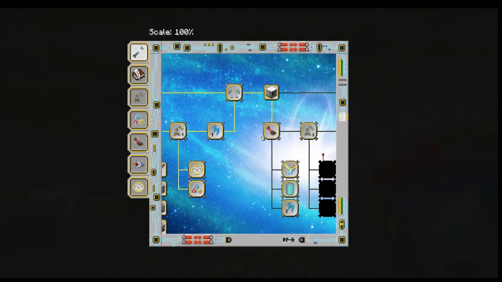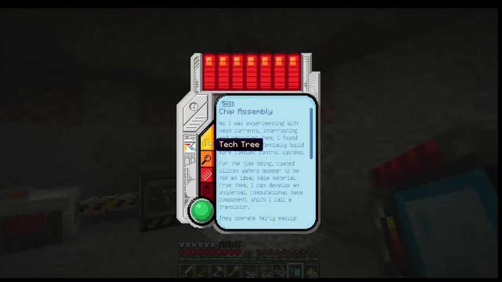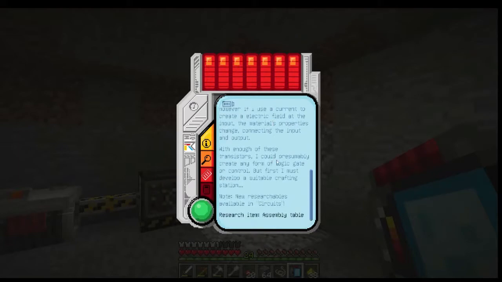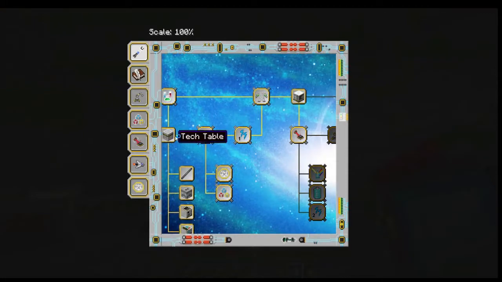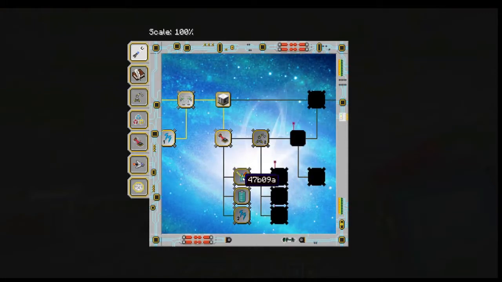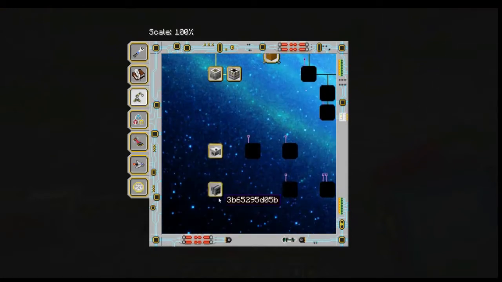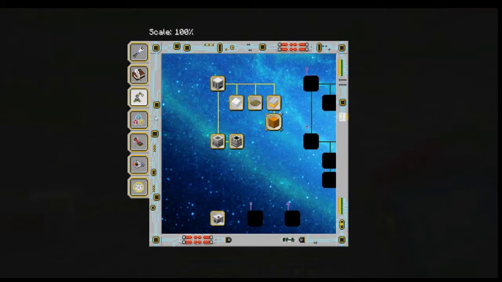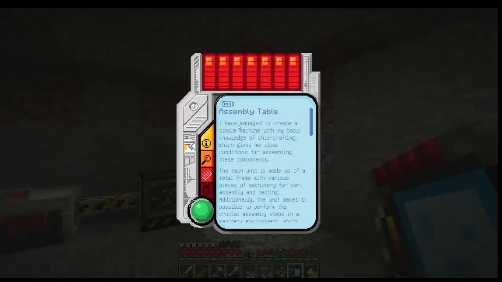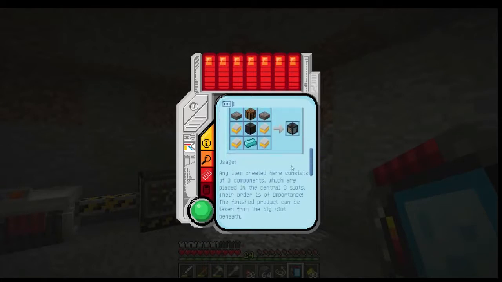So I've unlocked a couple of things, and I'm just kicking myself that I didn't see that previously. I didn't work that out before. So I did unlock something which I think was something to do with chip assembly. I unlocked a block somewhere. When I made the energy module, maybe it's in circuits here. So I unlocked the assembly table. So this one here. So I need to make one of these yet.